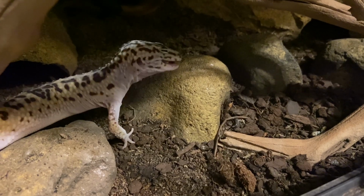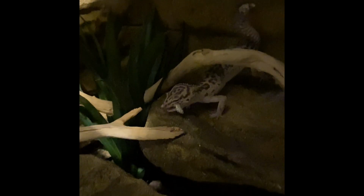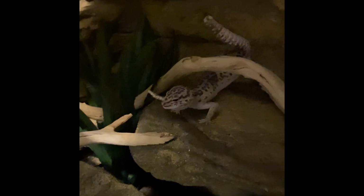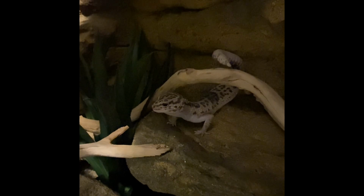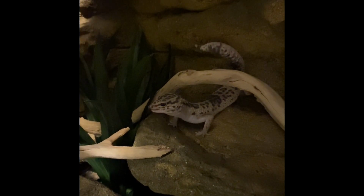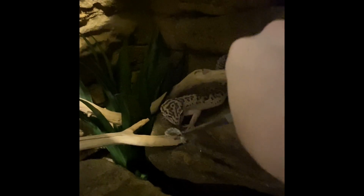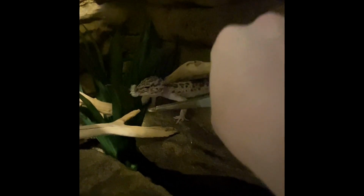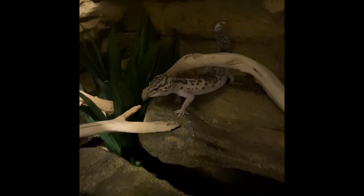So she ate in her quarantine enclosure, but it took her time to do so. And then when I moved her into her 24 by 18 by 18, she decided she only wanted to eat a little bit of the time, and it took her forever to do so. So I anticipated that in this new design she was going to take some time off. Plus it was winter and then spring, and for leopard geckos that means brumation and ovulation, so she probably just wasn't feeling it. However, as you can see in these clips, she's eating like an absolute machine, and also I love her tail waving at me.